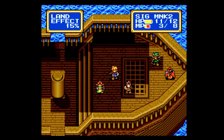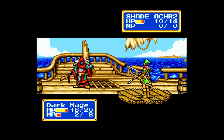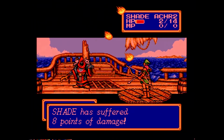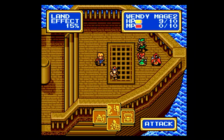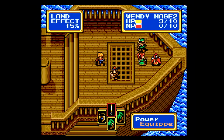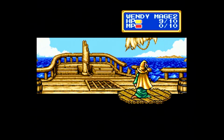And boy, I really do not regret it, because I actually really enjoyed this game. For what I understand, Shining Force CD is actually an updated version of the Shining Force games that came out on the Game Gear, Shining Force Gaiden and Shining Force Gaiden 2. Now, I'm currently playing Book 1 of this game, and for what I understand, it takes place 20 years after the first game.